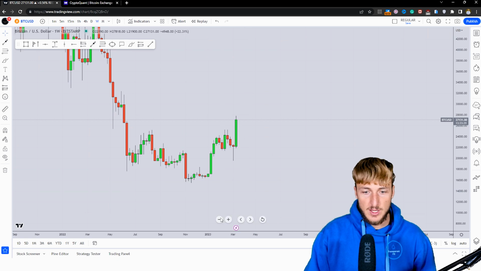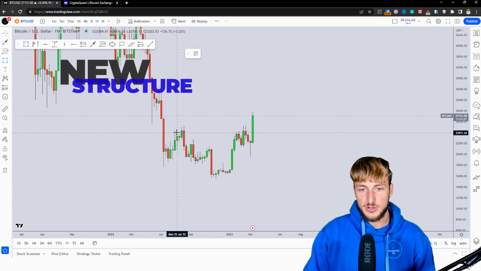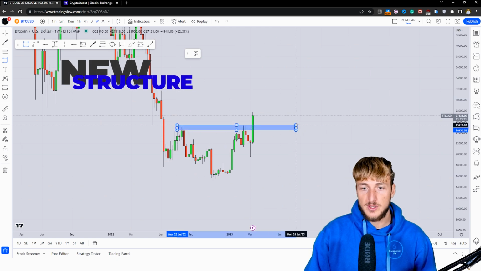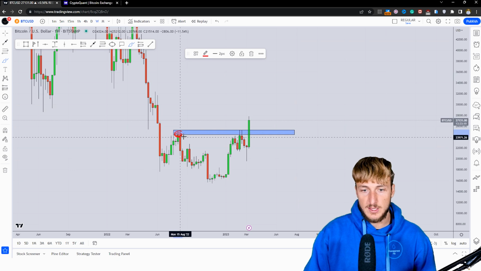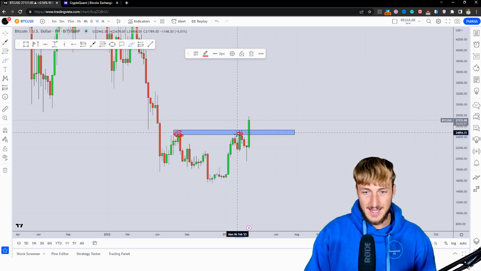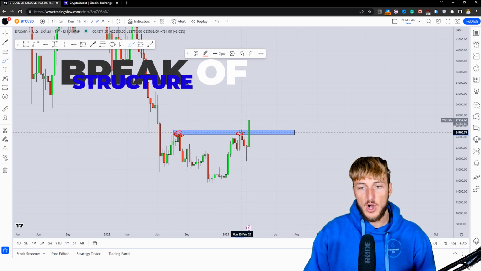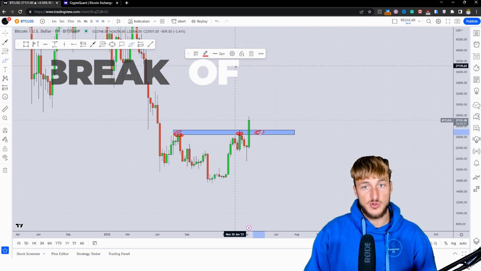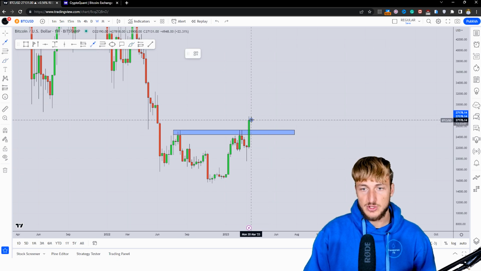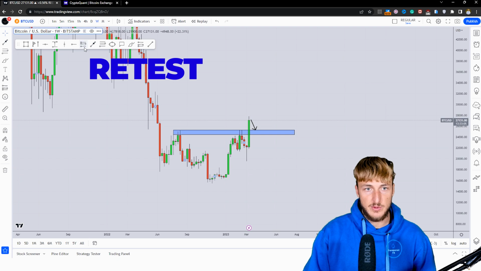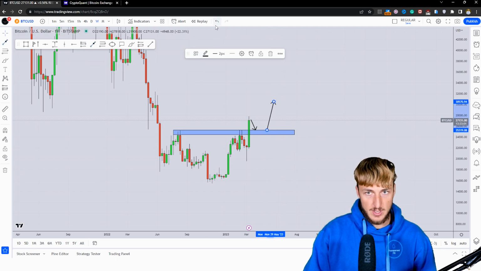Now, here on the weekly, we have to look closely because we can see that at this point, new structure has been created. We just got the break above this quite strong level of previous weekly resistance, which was again acting as resistance here. And as the market has now broken it to the upside, all that previous resistance is now turned support here. So what we could expect in a situation like this is a potential retest of this previous weekly resistance turn support before then getting a rejection to the upside.